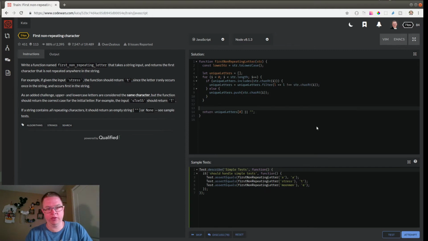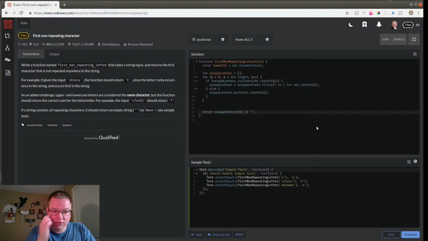All right, so I have my correct letter. I just need it in the correct case. All right. Oh, this will be fun. I'll actually just change the case. That's totally cheating. Oh, yeah, let's make sure we're using lower string in each of these, because I don't want to get caught by the other one.